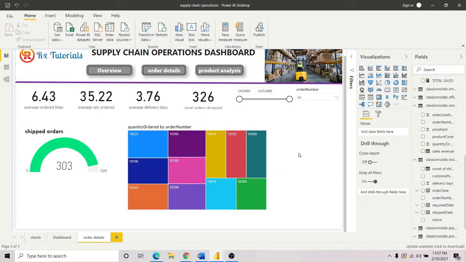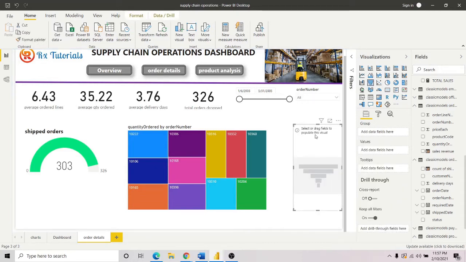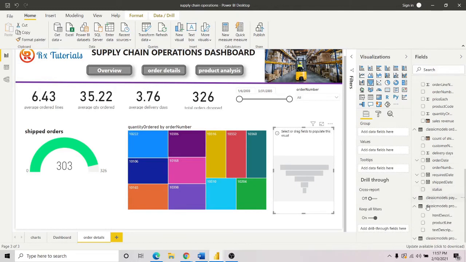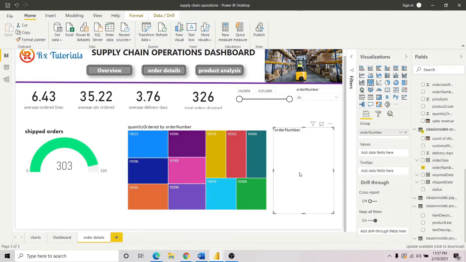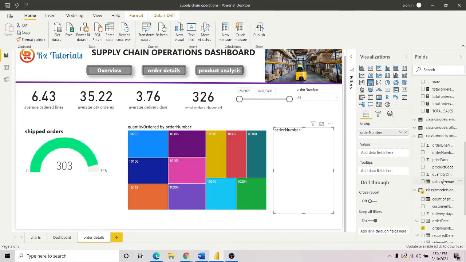And then our last chart is going to be our funnel chart. In our funnel chart, we are going to visualize our sales by the order numbers. So we click on the funnel icon. This is an empty chart, and then we click on our order numbers, and then we want to visualize this by our sales.